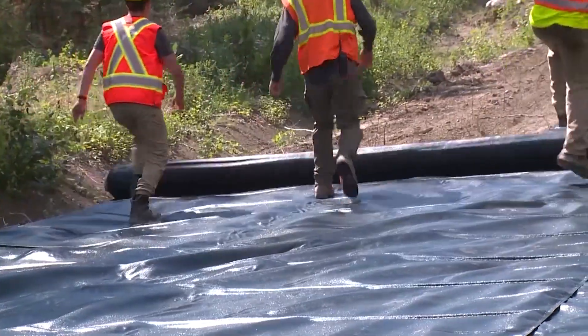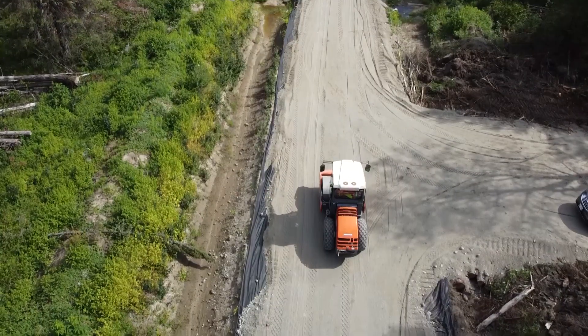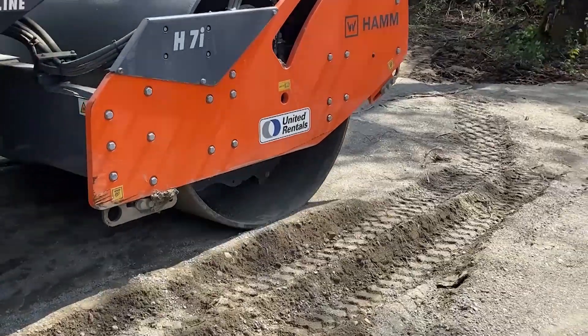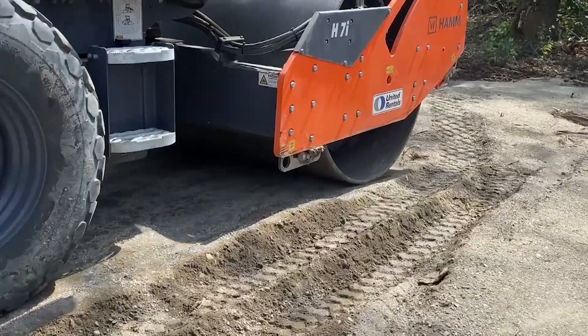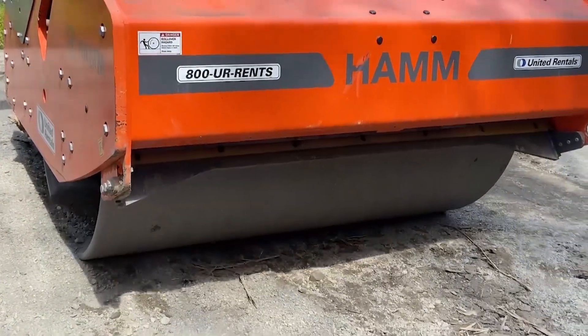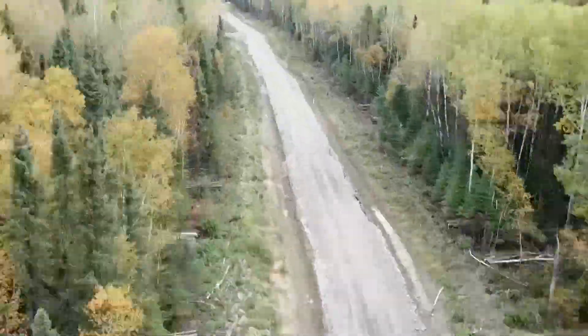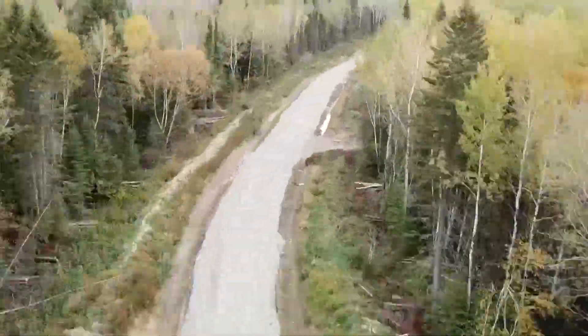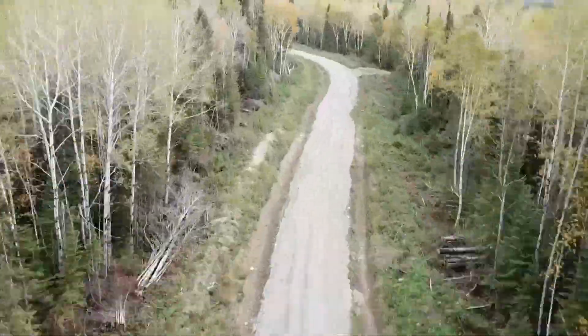You probably noticed that I mentioned the use of compaction for building some of these sections. Compaction is not normally done in forest road construction because of the cost. However, we're planning to use it here to improve road strength quickly and to allow us to reduce the gravel requirements. Considering the cost of ongoing repairs and disruptions to wood delivery, spending a bit more upfront may well be worth it.